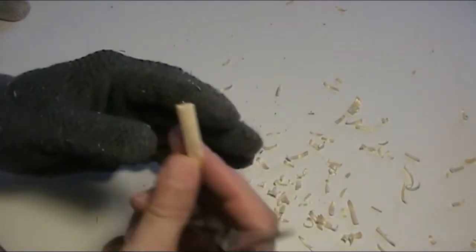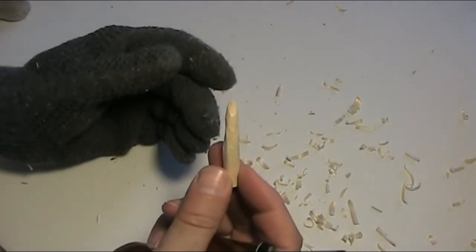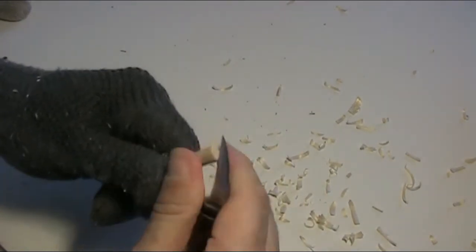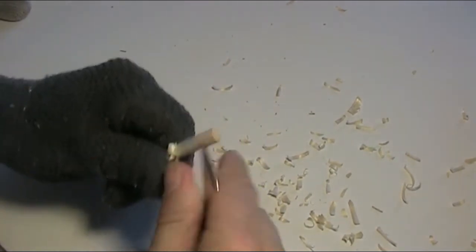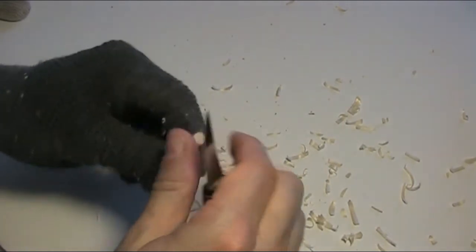Yeah, you can do either that or get a dowel. I just like to have a scrap of wood because, well, as long as you take a knife to it, you want it to look like you carved it and not bought it from a store. Buy a carrot nose from the store.